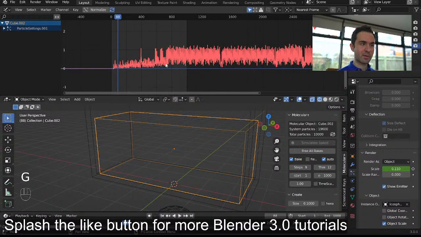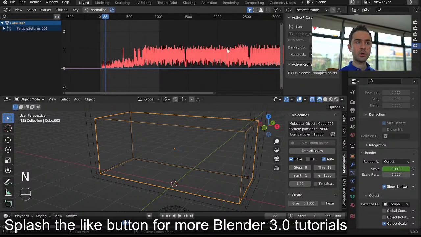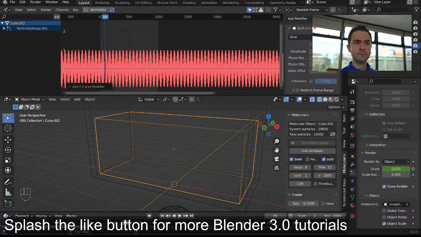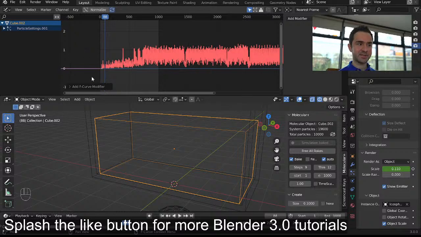You can't grab the curve, so I pressed G and nothing happened. But you can have some control over it with modifiers. So let's see. I just want a function that'll add to this first of all.